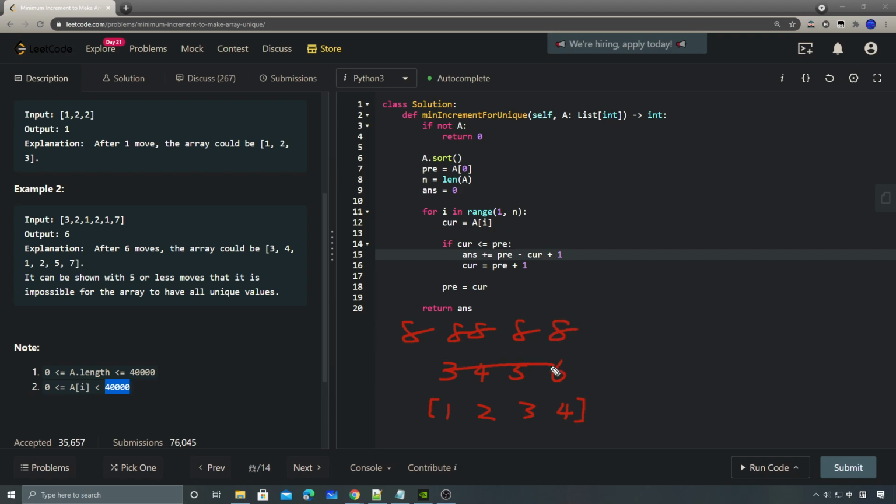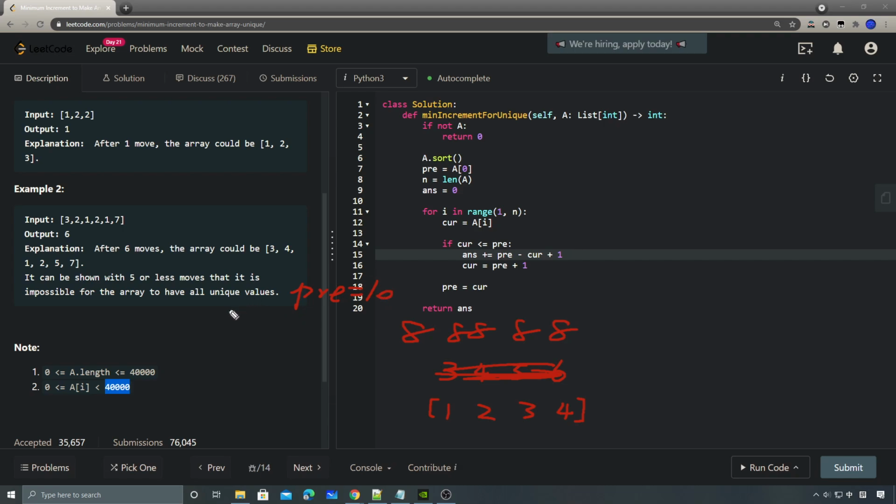We have 8. So this one will be changed accordingly, but the moves are the same. This 1 2 3 4 is based on us not changing the base, which means the 8 is fine. But what if the previous biggest number is 10?